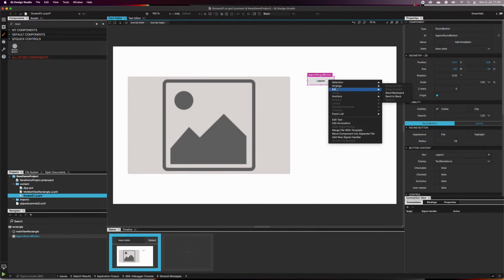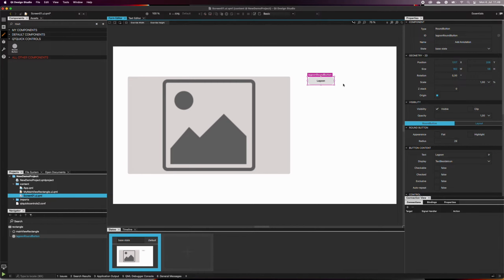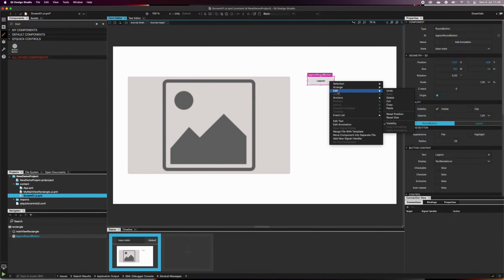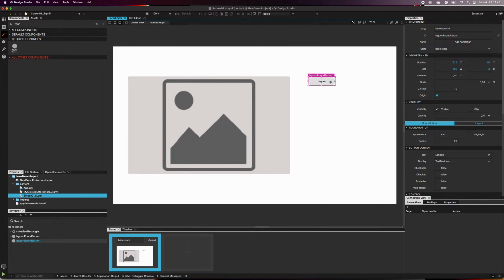Select the button and copy and paste it. Change the new button's ID to Space Round Button and change the text.